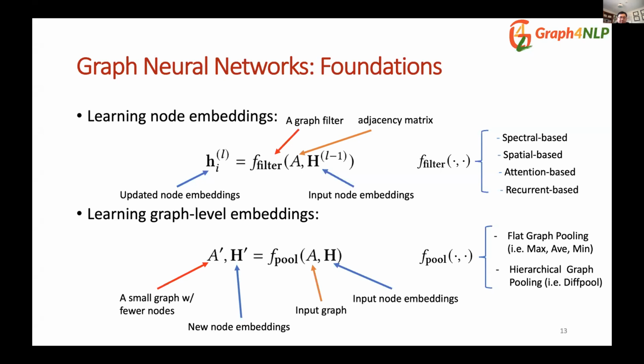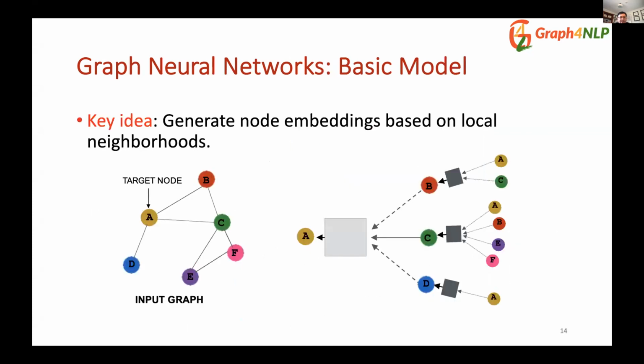The first one is a very common one. We call it flat graph pooling. Here you can use max pooling, average pooling, or mean pooling. This is a very simple operation, but it works very well in most NLP tasks. Of course, people are also trying to develop more advanced graph pooling techniques. For example, hierarchical graph pooling essentially tries to leverage a coarsening technique to reduce the graph size in each layer, and finally stack the graph-level representation from each layer as the final representation.